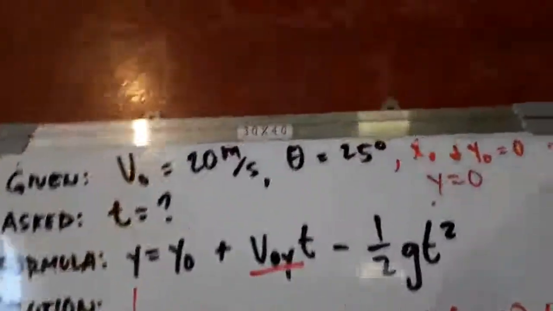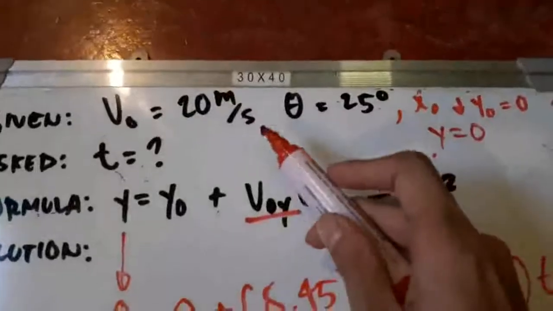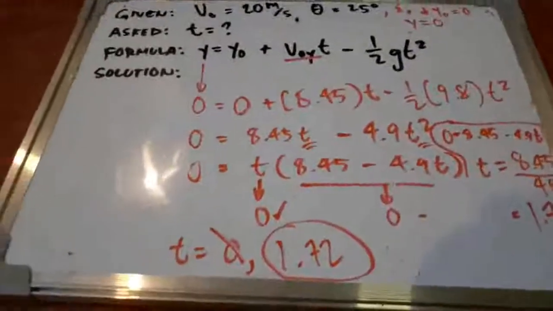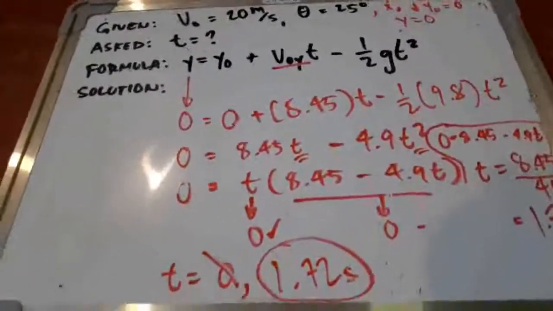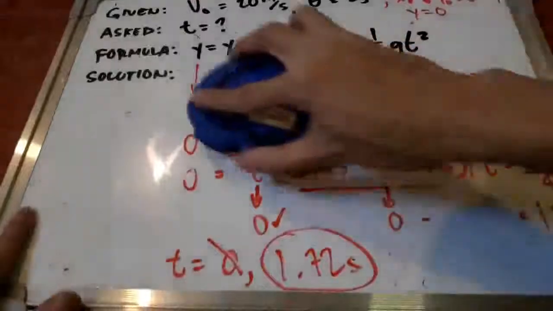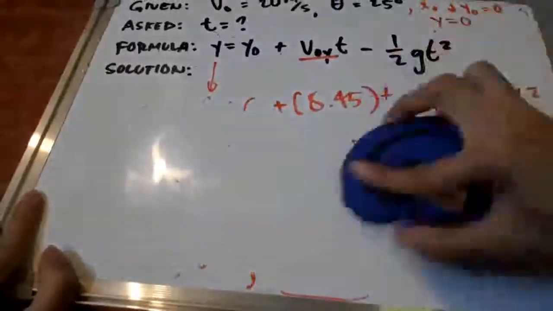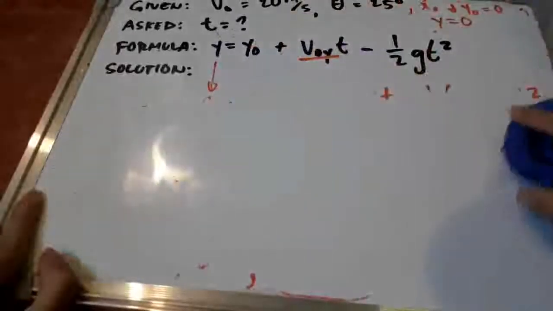If we look at our given, the only units we see are seconds and meters per second, so our final unit should also be seconds. Now, rewriting all of that into our final answer, which should be in sentence form, take note of your number of significant figures and your unit.